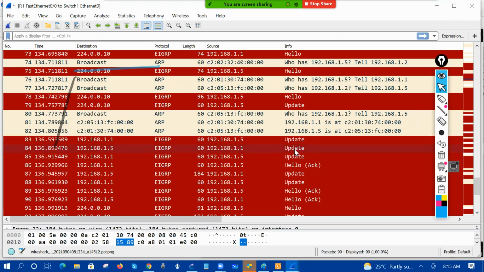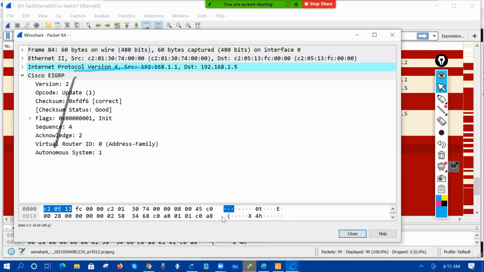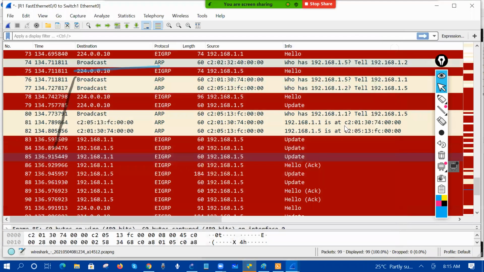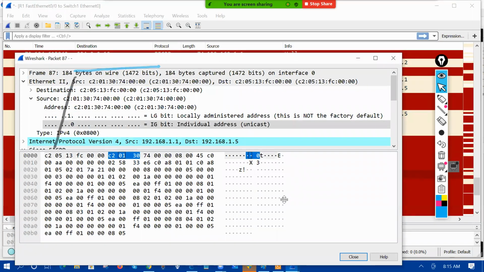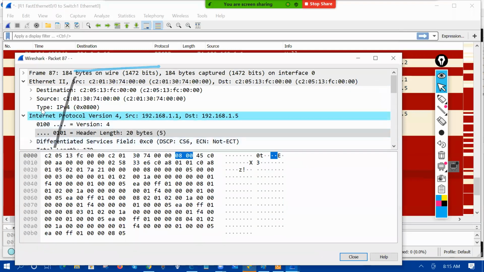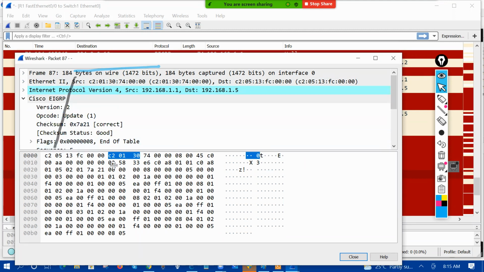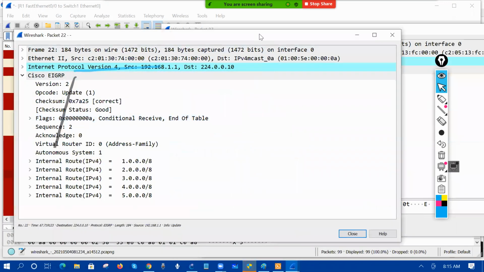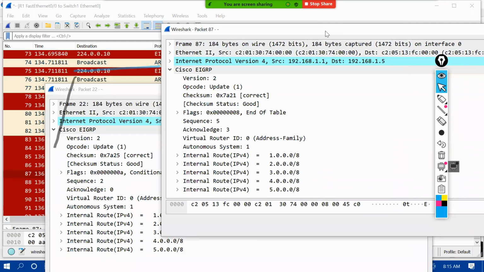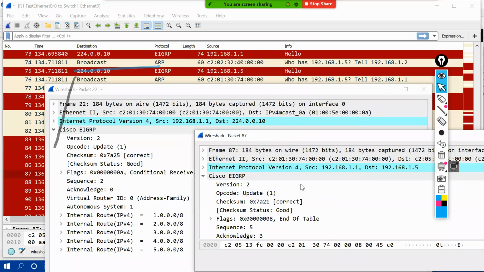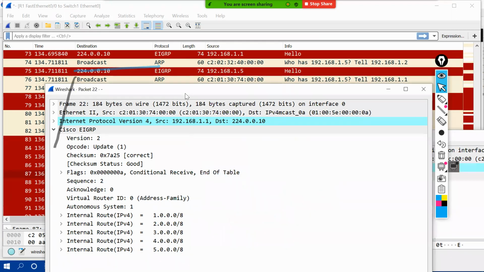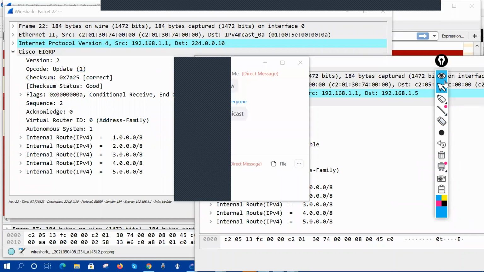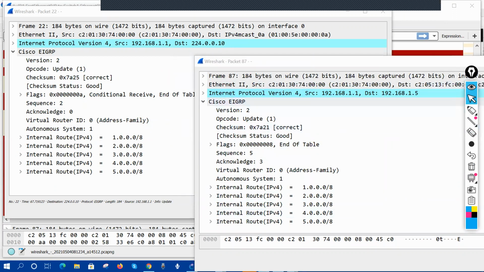Can you see this update packet? Okay, this is the null update packet. Not a big deal. This one after. This is end of the table. Okay, so now after they have init, and this is still end of the table. Now, see the difference. Both are, if you see over there, a full update but unicast. Exactly right. The full update, unicast. So what I have done over there, I just formed the neighborship between this guy.